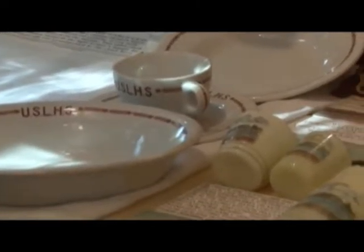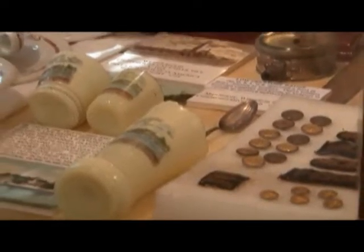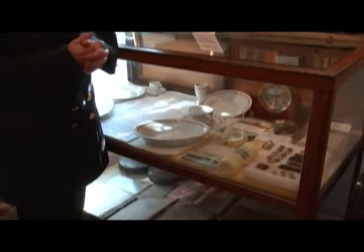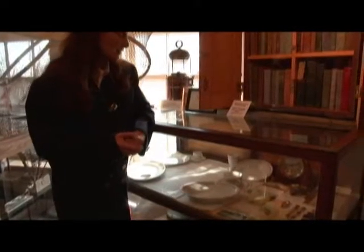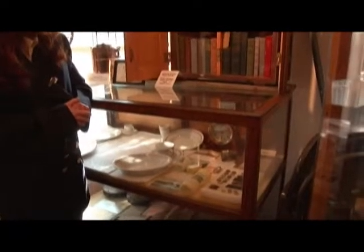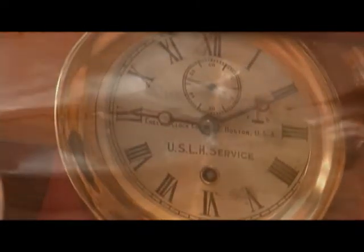One of our other collections that I've been working diligently on, with the Friends Group, is to add U.S. Lighthouse Service and early Coast Guard items. And they are becoming rare at this point, and the price is certainly going up, so the obscurity factor is increasing. So my criteria has been to add to our collection while they're still affordable. The originals are very expensive. We also have a brass U.S. Lighthouse Service clock, which I was lucky to find in the late 1980s, and I snatched that up. It still has the winding key and still works.